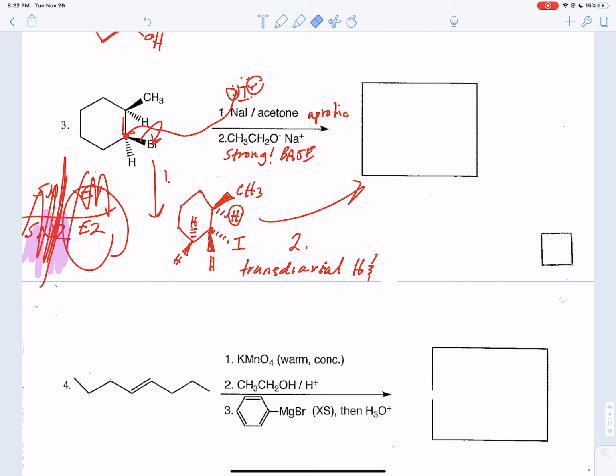So it's I here, but I'll just put leaving group, okay? They have to be in the same plane, opposite directions, okay? So we'll assign the iodine, right? If we want it to be axial, we'll put in parentheses our iodine is axial, okay? That means that hydrogen right there must be what? Equatorial, alrighty?